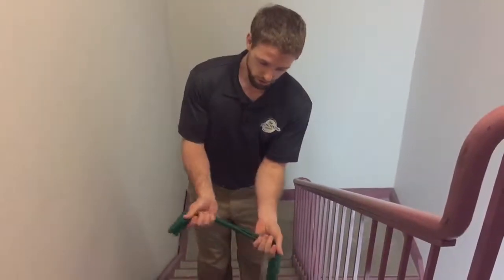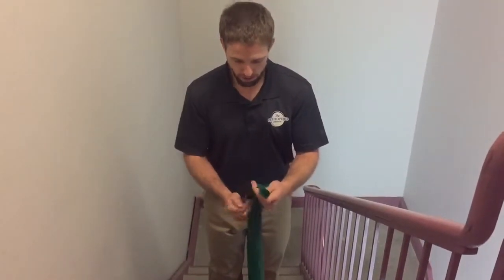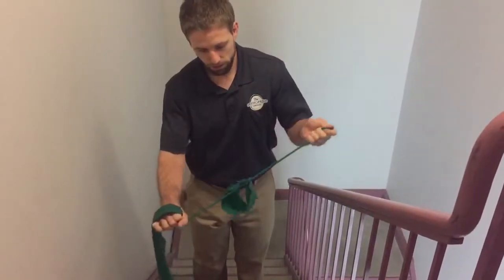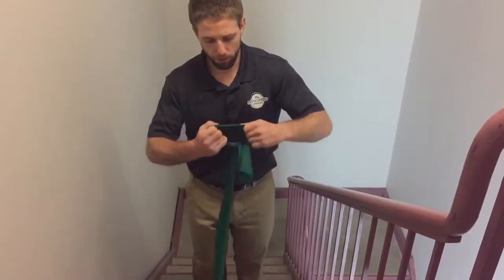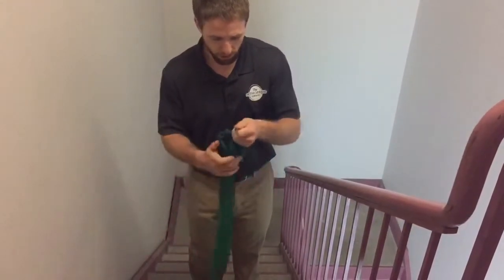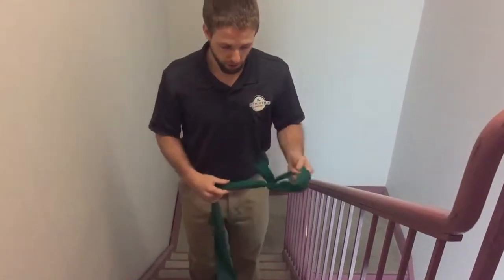I'm going to take the band and I'm going to tie a loop on the end. So I just make a little double knot here and pull it tight. And I'll usually pull that tight and then I'll grab a loop and I'll pull it tight, and I'll do that back and forth a couple times to really get that knot to stay so it doesn't slide out. Okay, so there we go.